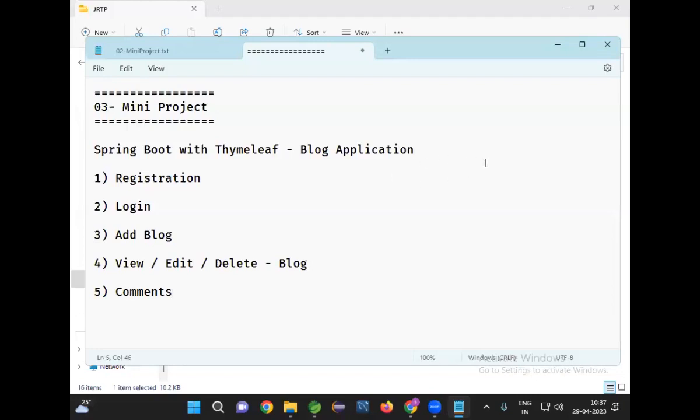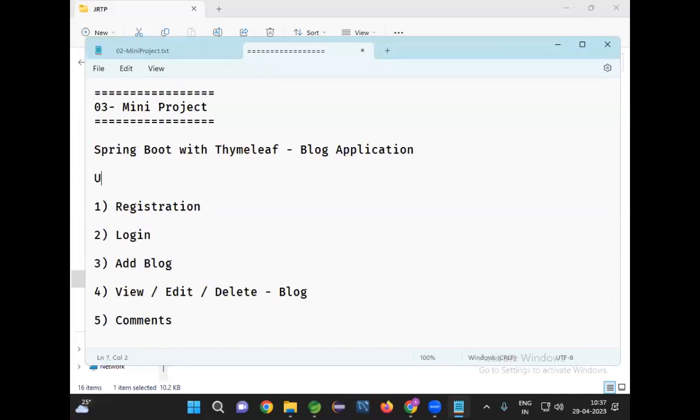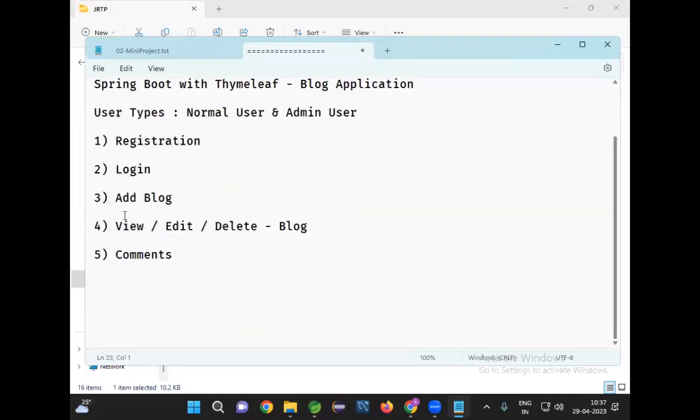So in this application, user types will be available. One is normal user and the second one is admin user. Normal user can create an account in the application and log in.